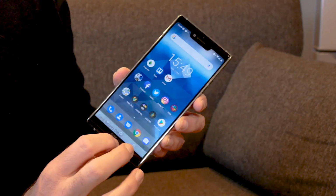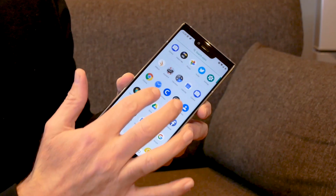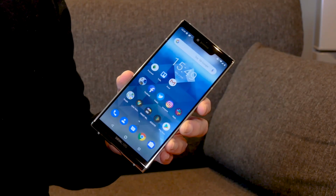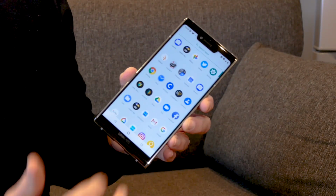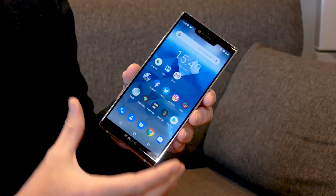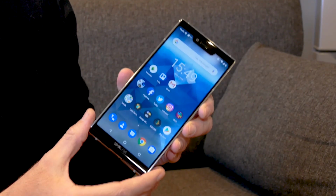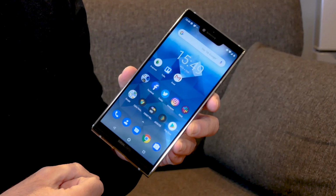Sirin OS, as you can see from the main screen here, looks pretty much identical to regular Android, and it does. It operates in basically the same fashion, which we really like. There's also very little visual overhaul. There's not much of a skin over the top. There's only a very small selection of pre-installed apps. So you're getting a phone that still feels like regular Android, but has considerably more security, essential if you're going to be using this as a wallet.